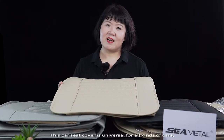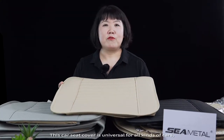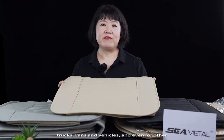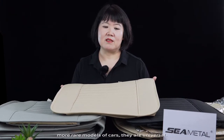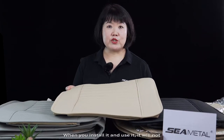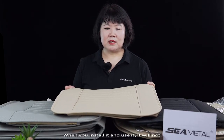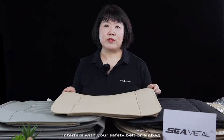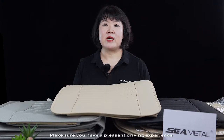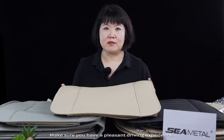This car seat cover is universal for all kinds of cars, trucks, vans, and vehicles, and even for other more rare models of cars. When you install it and use it, it will not interfere with your safety belt or airbag, so you can have a pleasant driving experience.